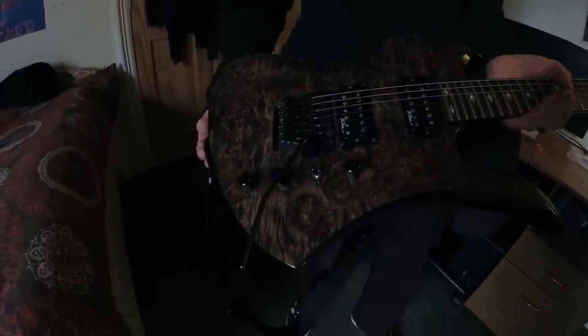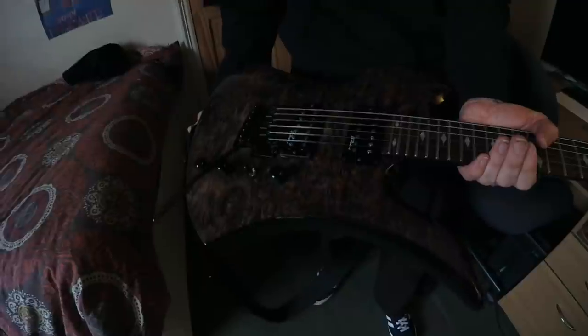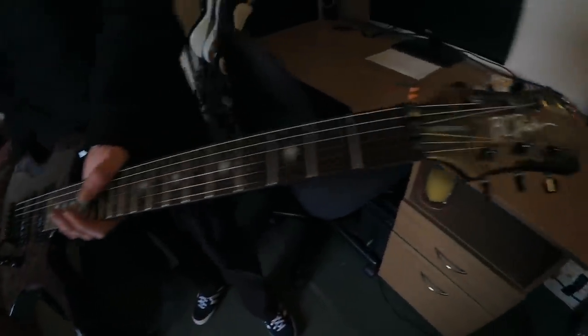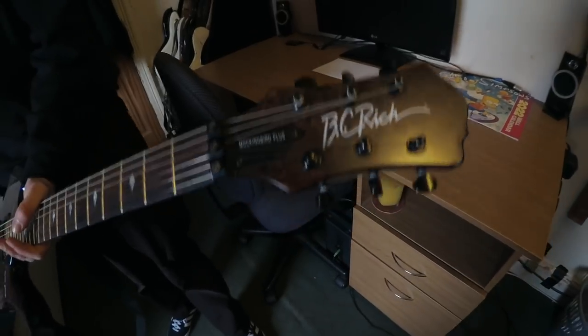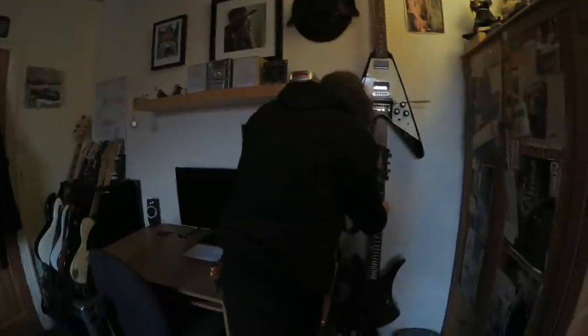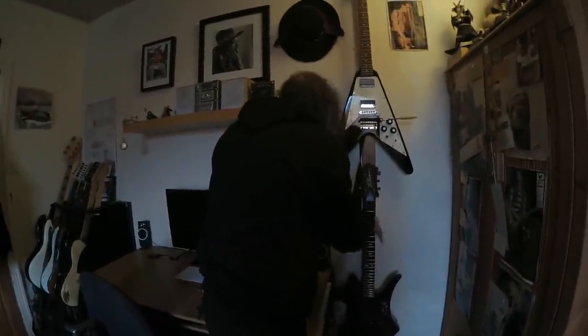So I'm going to take this to a blues jam at some point and freak people out. And it's got a gorgeous top as well. I don't know what wood that is, but it's absolutely stunning, whatever it is. It looks like a piece of art. I don't know how well you'll be able to see that on the camera that close because it blurs, but hopefully you'll be able to see it enough. Anyway, moving along to Mr. V. Hang him, stay there.